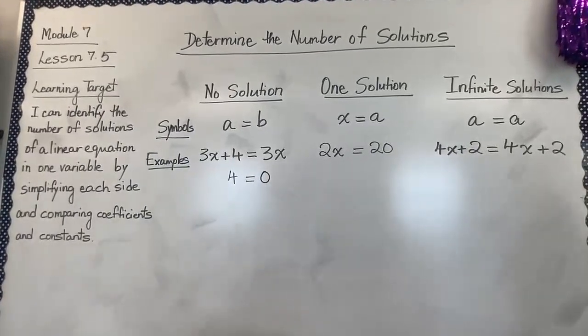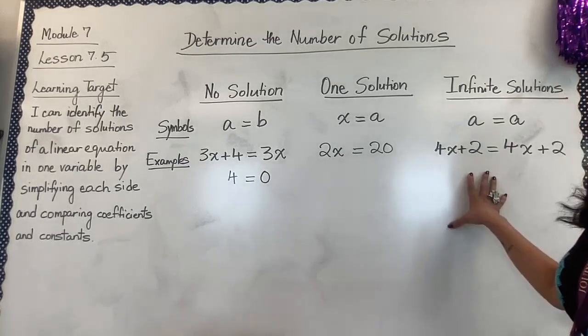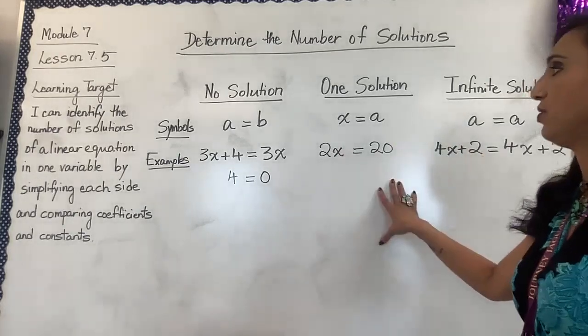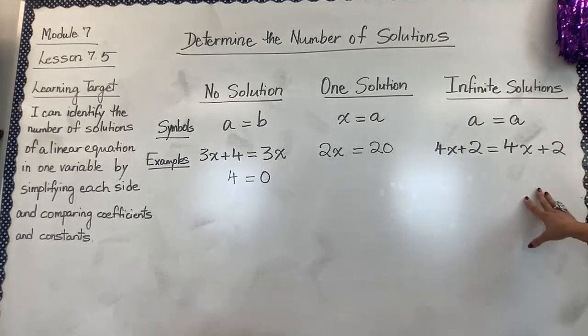All right. So the solution to an equation is the value of the variable that makes the equation true. Some equations have one solution, while some equations have no solution. When this occurs, no value will make the equation true. Other equations may have infinitely many solutions. When this occurs, the equation is true for every value of the variable. So you can have no solution, one solution, or an infinite number of solutions.